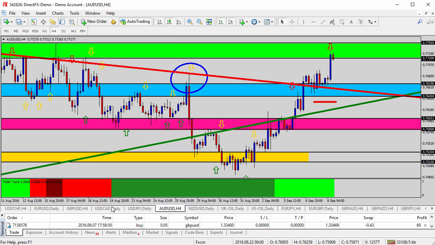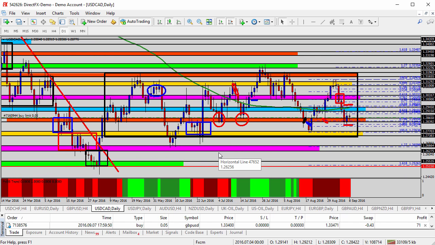Let's go ahead and take it over to the USDCAD. Over the past few days, we've been looking at opportunities for this currency pair. We've seen over the past week or so a pretty decent fall back down into support. Take a look at the range that I have, the black box on my chart here. We've been studying that over the past few days in the live trade room, this black box. We're at the bottom, and the potential is for the currency pair to find support.